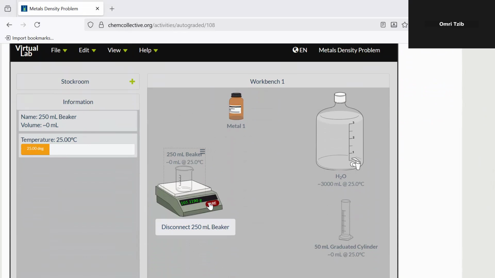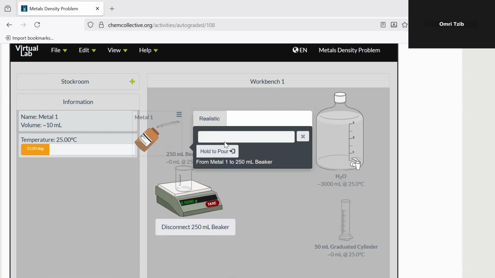mass. So we first put our beaker onto our scale and we add a fixed amount of mass. So we just hold the pour and this would give us a generated amount. So the total amount it gave us for the first metal is 10.95 grams. But we are just using up to one decimal point, so it would be 11. I'm sorry, 11 grams.